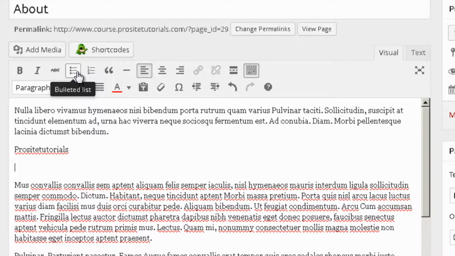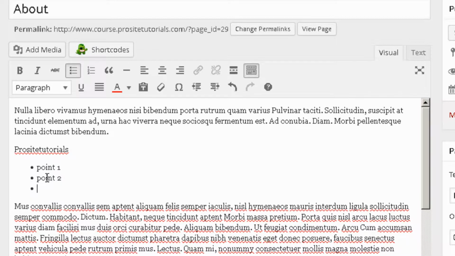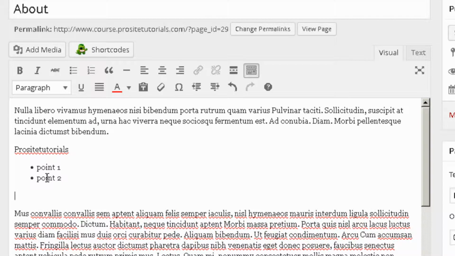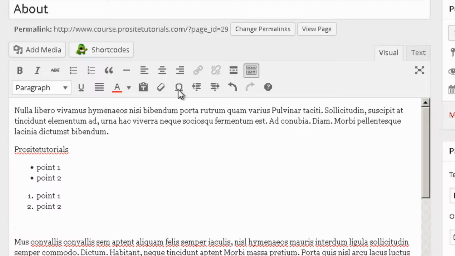Let's say that you want to do a bulletin point list. You click on this option called bulleted list, and you can see a small dot appearing. Let's say this will be point 1. Once you press enter, another point will appear, point 2. And once you press enter 2 times, it removes you from the bulletin point list. Same thing for numbered list. So this is a numbered list. Okay, so those are the few options that you can use.